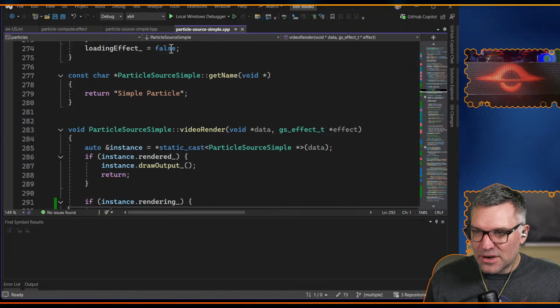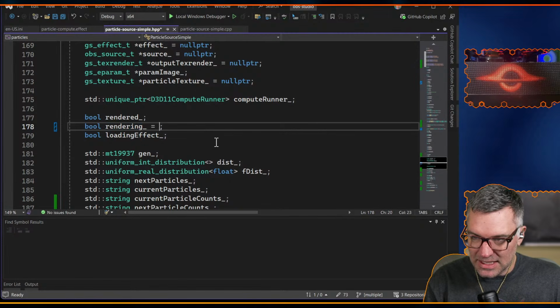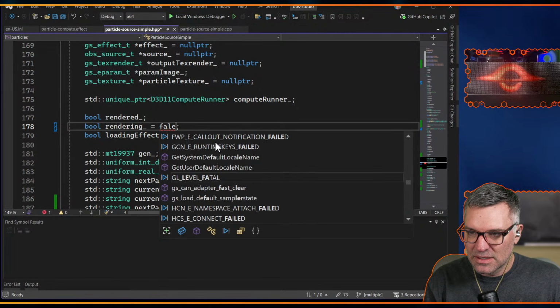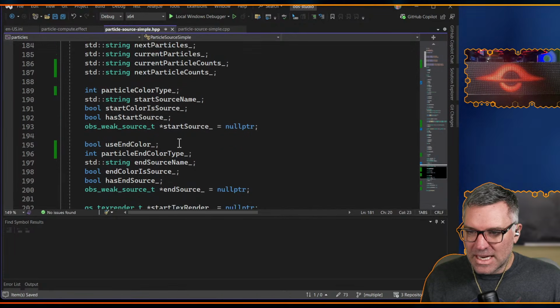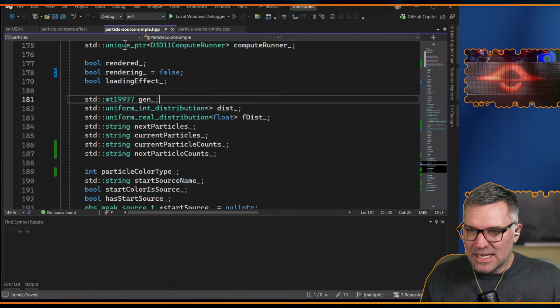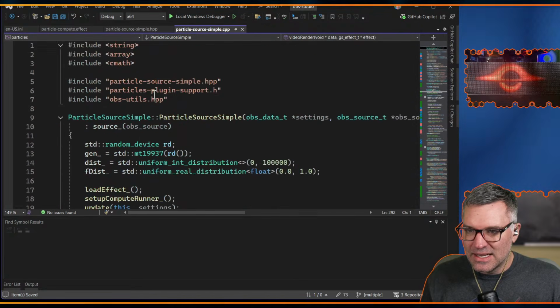I'll do that in a second, Excelder. Let's see here. Rendering, I'm just gonna explicitly set it equal to false, because I wonder if somewhere it's getting set to true early on.